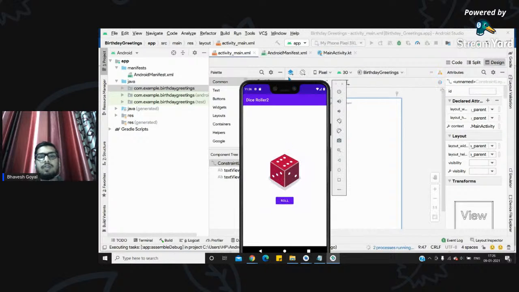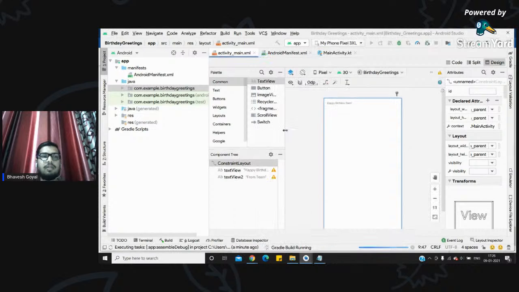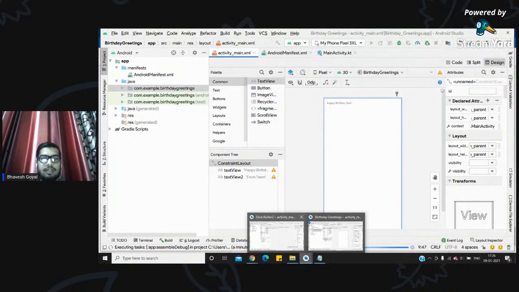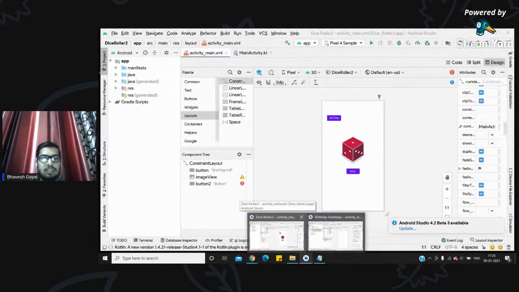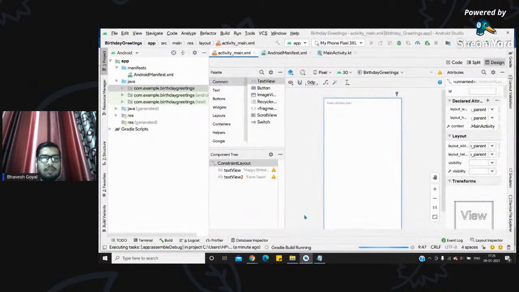Wait, it is showing some older projects. Don't worry about that. Gradle build is running. Gradle build has finished. Where is my emulator?